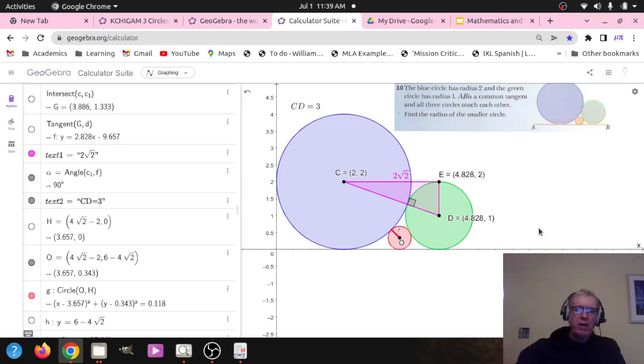Well, that's not too hard to figure out if we construct this triangle that I've done in magenta or pink. You can see that this line here, CD, from the center of the blue circle to the center of the green circle, this line segment must have a length of 3 because it's a radius of 2 plus a radius of 1. And of course, we know the green circle has a radius of 1, so DE is 1. Therefore, this leg here must have a length that is the square root of 9 minus 1 by Pythagoras, because at E here we have a right angle.